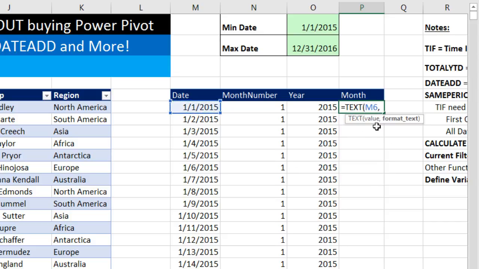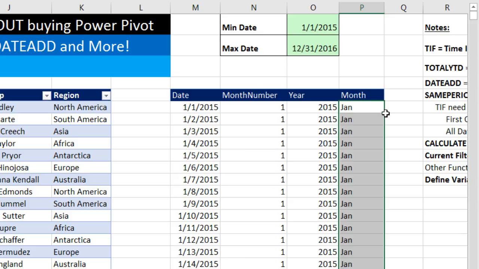Then you have to know the custom number formatting. In double quotes, since we want month, 3-letter abbreviation, I type MMM. End double quote, close parentheses, Control-Enter, double-click and send it down. That goes from a serial number to the actual month. So in the row area, we'll be able to drag the year and the month.